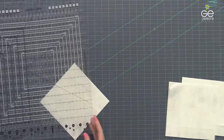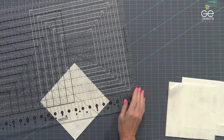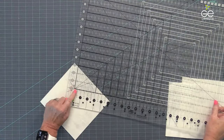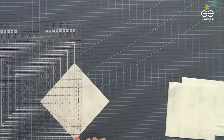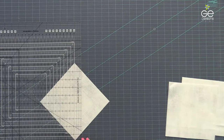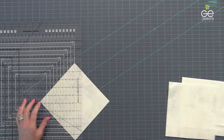You will see, hard to see, this white dotted line going diagonally and then a white angle going out this way. It's white on the right side, it's black on the left side. So I recommend the right side if you're right-handed. What you want to do is align the edges of the square along these white lines. That will align your slit, your 20-inch slit, corner to corner from that square.